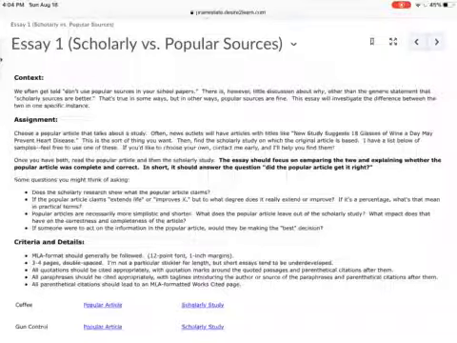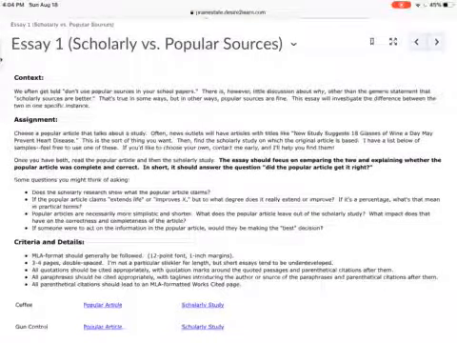I have a list below of samples. Feel free to use one of these. Matter of fact, I would encourage you to use one of these. In later essays, I'm going to give you free rein. I will actually not give you assigned topics unless you're really struggling. And if anyone is at any point really struggling, you say, can you just help me out with a topic? I'm glad to do that.